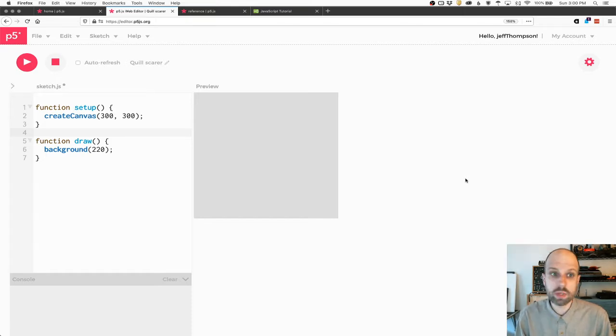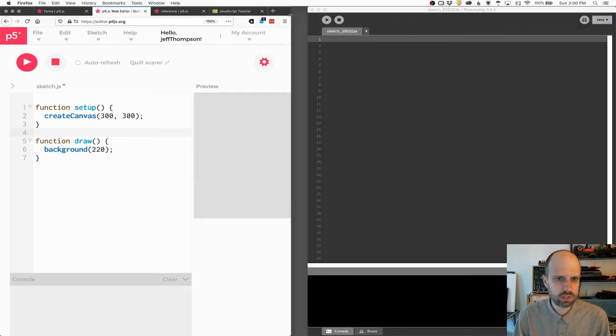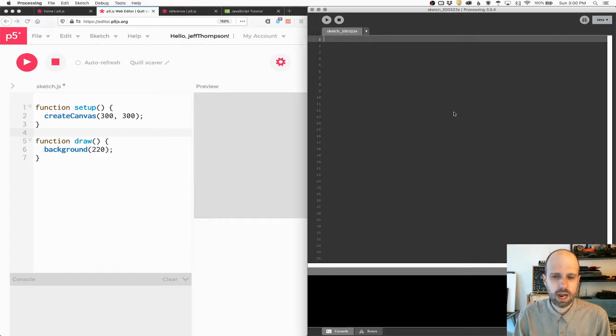And there's some things that are really awesome about this, but for our purposes today, we're actually not going to use that editor. I'm going to work in the Processing IDE, so we can not only write Java sketches in here, but we can actually write P5JS sketches as well. The reasons I prefer using the Processing editor are, there's maybe a couple. One is just, I don't know, I'm kind of old school. I like using this editor and having it on my computer. There's something about it that just feels good, all the keyboard shortcuts, all that kind of stuff.